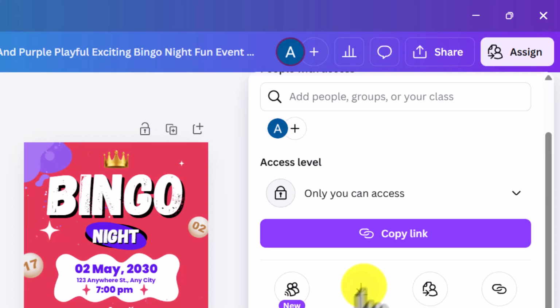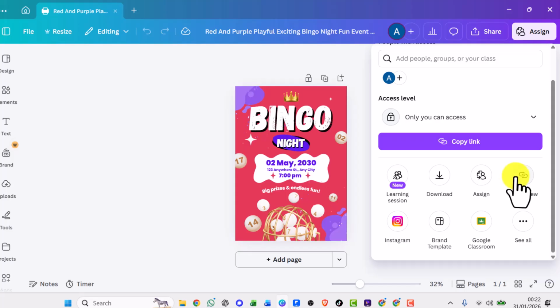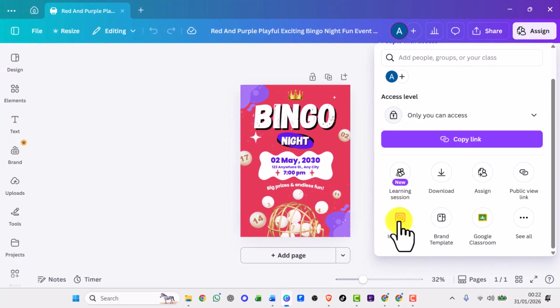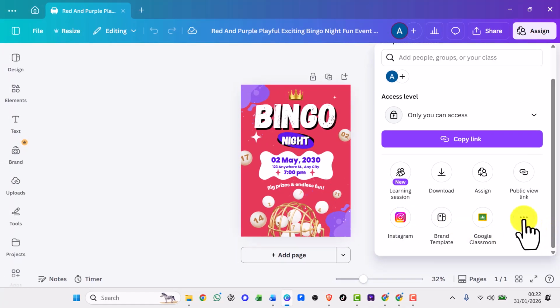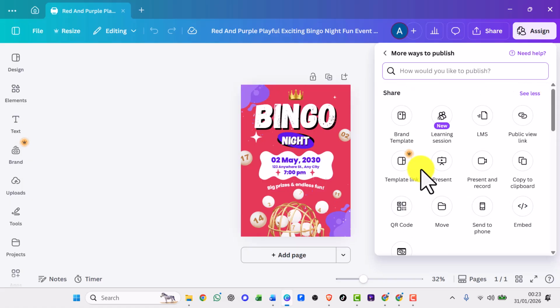As you can see, when you click share, there are several options. There you can link your work to different platforms. If you want to post to social media, you can post immediately, and there are so many other options, like you will see. If you want to embed it to a website, create a QR code for your work, so many options. You want to make it a public link view, but now we're interested in downloading.